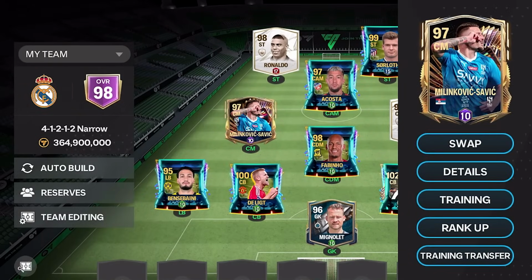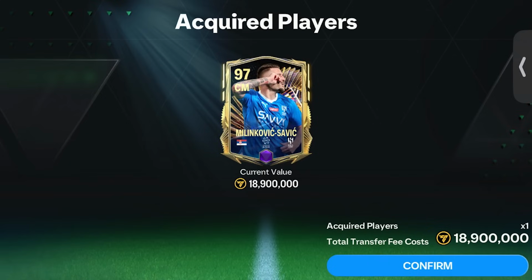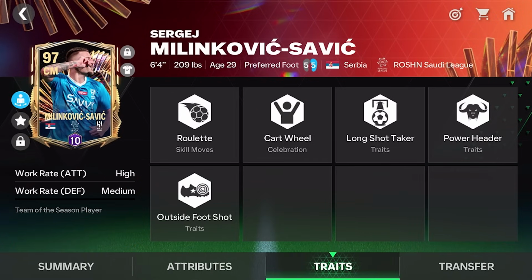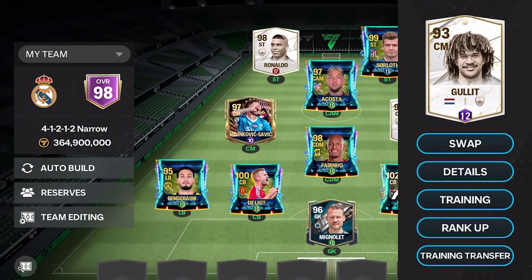For the midfield, I went for Milinkovic-Savic here on the left. I really wanted to get one of his cheaper cards and then rank him up and train him up from there, but I had to go with this card because the other ones weren't on the market. So with only training level 10 and using the skill points, he has 95 pace, 104 passing, 102 defending, and 92 physical. And what's probably the most important is that he has a 5-star weak foot. The work rates are high medium, and that's because we have Fabinho here holding the fort as CDM, so we don't necessarily need him back on defense.